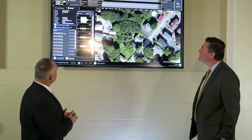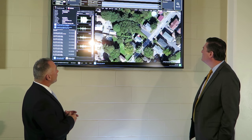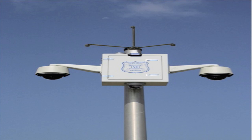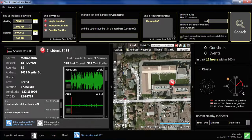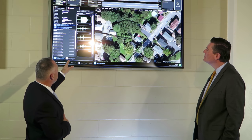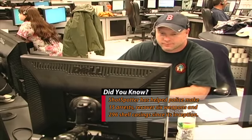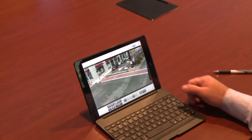Yes, ShotSpotter is a gun detection technology that utilizes sensors that are placed throughout the city. When a gunshot goes off, the sound waves that come through the barrel resonate out into the neighborhood, and it's captured by these sensors. Once three or more sensors capture that sound wave, it triangulates it and sends that signal to California, where actual people listen to it. They also pick up the algorithm, and they make a decision whether or not it's an actual gunshot. That information is then transferred back to the Worcester Police Dispatch, and dispatch makes the call to the officers in the cars. But at the same time, everybody that has a smart device also gets this alert on their phones, iPads, or in their cruiser, on the laptop.